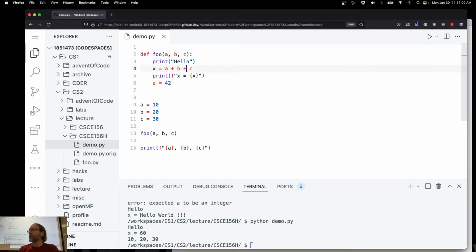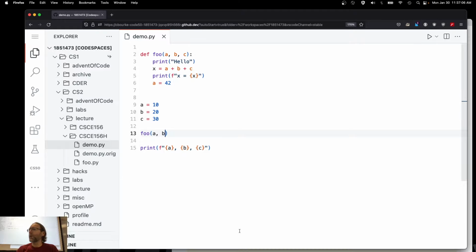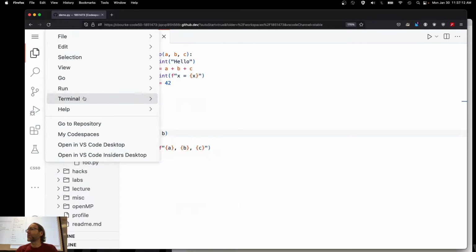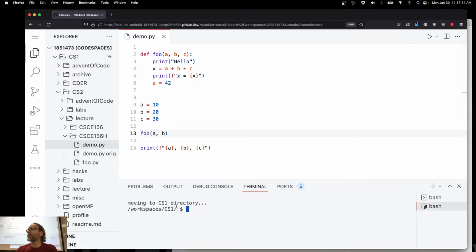Here's another trick. Okay, well, I don't want to pass everything in, right? Again, this didn't work before. Oh, darn it. How do I restore my terminal? Terminal, new terminal. There we go. Lecture, CSC. Don't close your terminal. Right? I just mashed the keyboard, and that was a quick key to close the terminal, apparently.